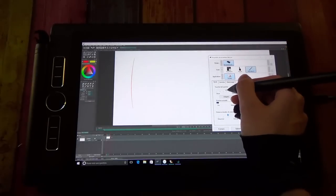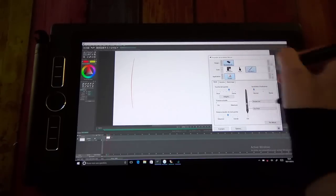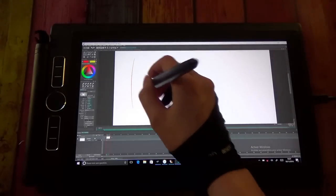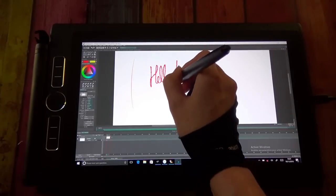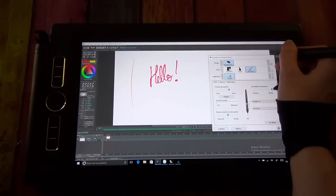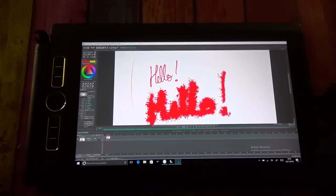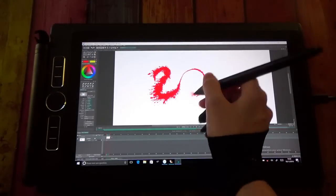We can also find the same with the tilt right here. I would take a brush with a tilt like this one. So here the tilt is really smooth. And if I do the same with a stronger tilt, you can see the difference. That's really up to you, just as before.